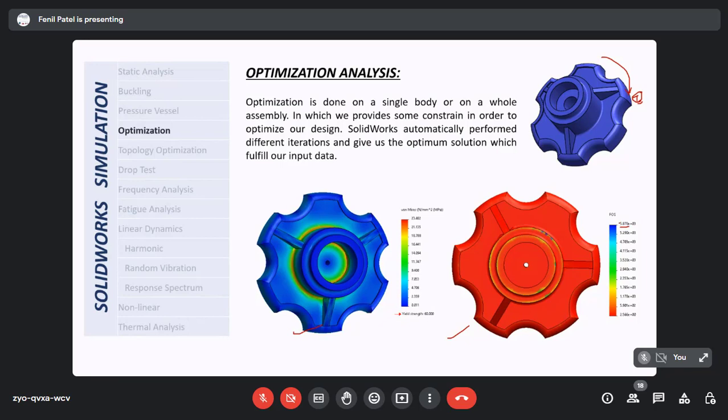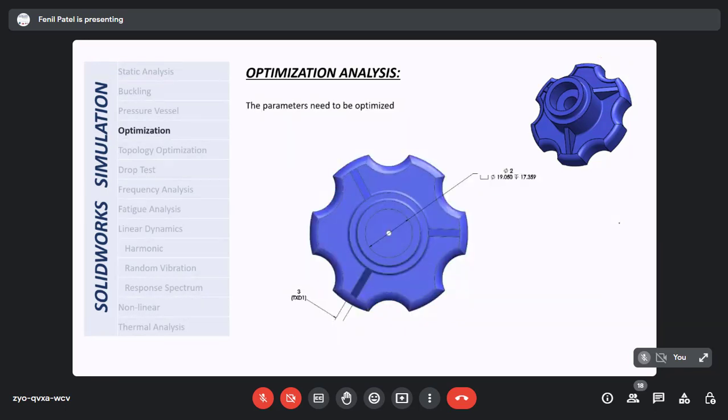What optimization does is it simply takes various variables. Suppose you define that this parameter has this limit. Suppose this is my part. I want to check that this thickness, the rib thickness, has some limit.